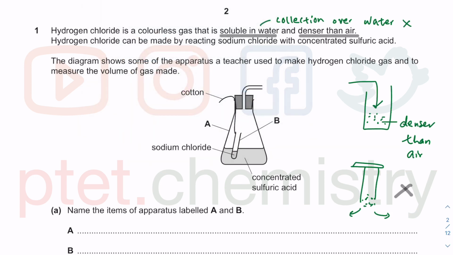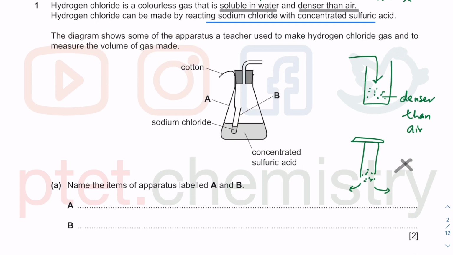That is the instruction given, just by reacting sodium chloride and sulfuric acid. So this is the apparatus that the teacher used in order to make this HCl gas. So hydrogen chloride is pronounced as such. That is because you have hydrogen and a chlorine. Hydrogen with 1 electron in the outer shell, chlorine with 7 electrons in the outer shell. Really want to just share 1 electron to complete the outer shell. So you're left with 6 more electrons on the chlorine. This is a single covalent bond. This is HCl. This is called hydrogen chloride.